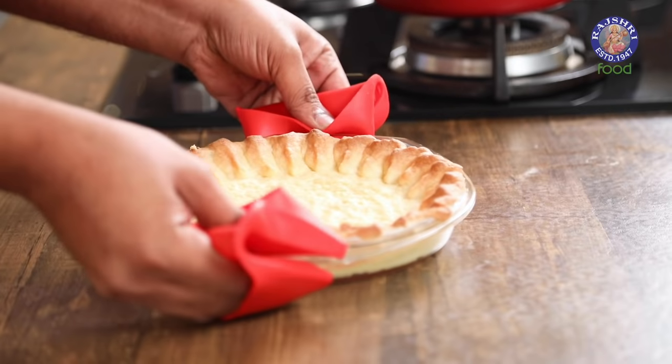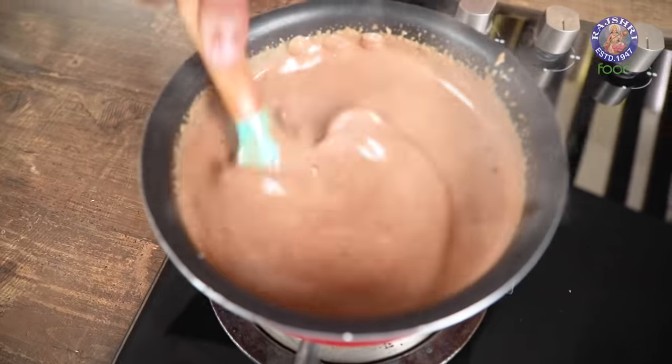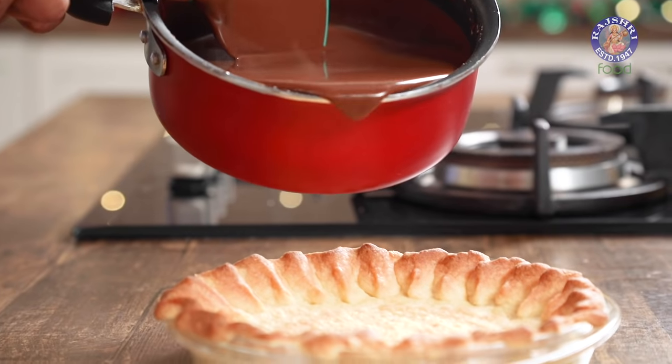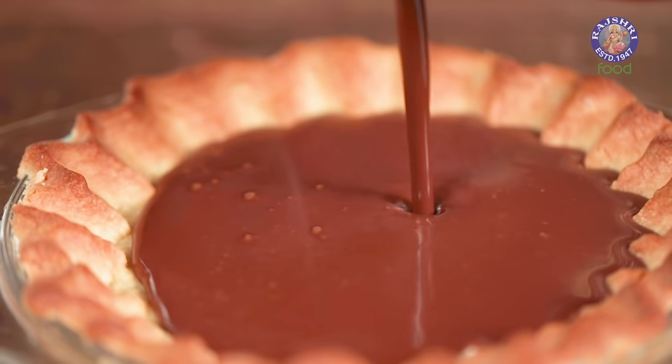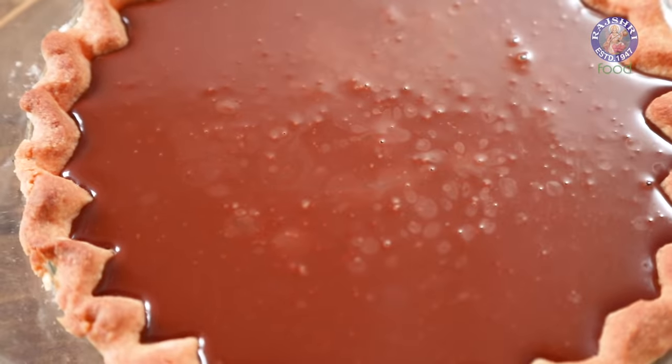Our pie is ready. Let's add this emulsified, shiny, tasty, sumptuous ganache straight into the pie. I'm leaving a slight trim just to ensure it looks nice with the sweet pastry visible on the outside. Our pie is literally done and ready. Now, keep this aside for 15 minutes or even 6 hours — that's absolutely fine, a personal call. The ganache is currently runny and liquid, but as it cools down it will set to a nice, beautiful, silken smooth ganache. Whichever stage you prefer, the choice is completely yours to dig in.